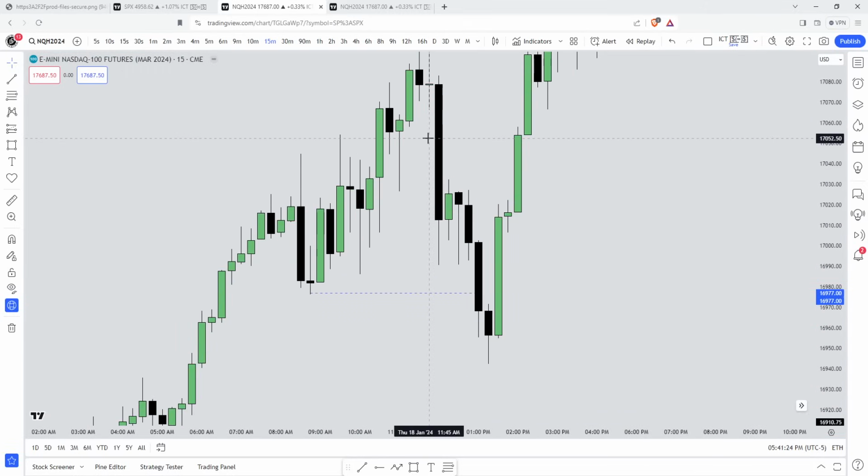It's frustrating seeing people just try and preach that all you need is an ICT 2022 model because they're misleading people. You need to know where price is going. Once you have that, the setups become easier when you know where to look for them at and when to look for them. I stick to the New York AM session and the New York PM session. If you know what you're doing, you could find these setups all day long.